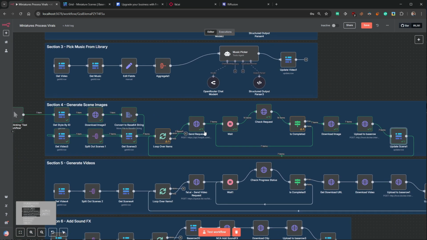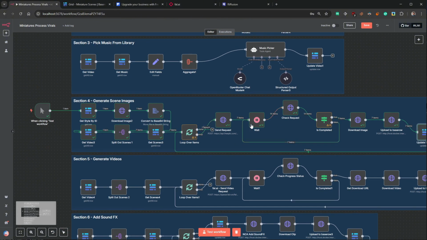So that's the images. It does sound a little confusing. It's not that bad. Again, these are all designed to be modular, so you can change this from FreePick. Like I said, I think FreePick's a little expensive. You can use Flux. You can install Flux locally and use it that way. I can show you how to do that. I will end up doing a video on that in the future. I'm still playing around with that with ComfyUI, and integrating that in with N8N is actually really easy. Using ComfyUI, not so much. But it can be done for free.